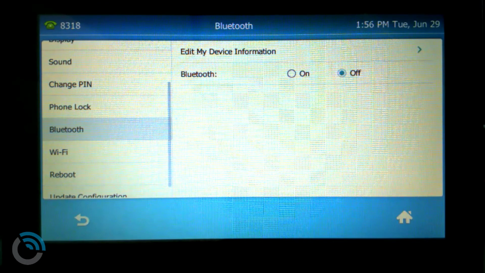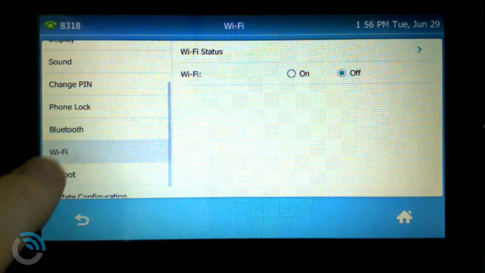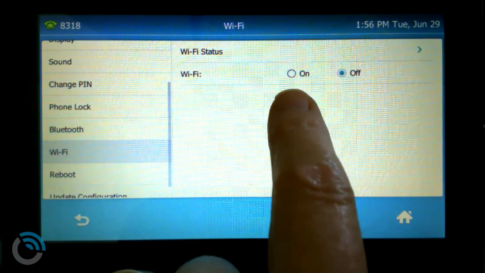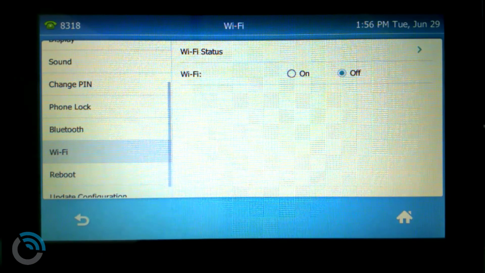And if you have a reason to use Wi-Fi, for example, you maybe take your phone from your office, which has a cable that you can plug into it, but you take it to your home and there's no place near where you want to use your phone that has a place for a cable, all you have to do is click Wi-Fi and turn the Wi-Fi on. When you do that, it'll search for all the available networks and you select the network you want to use, put in your credentials, and you're off and running. Remember, if you do take your phone home, you will need to also have a power supply to plug in so it'll get electricity. So just remember that fact.